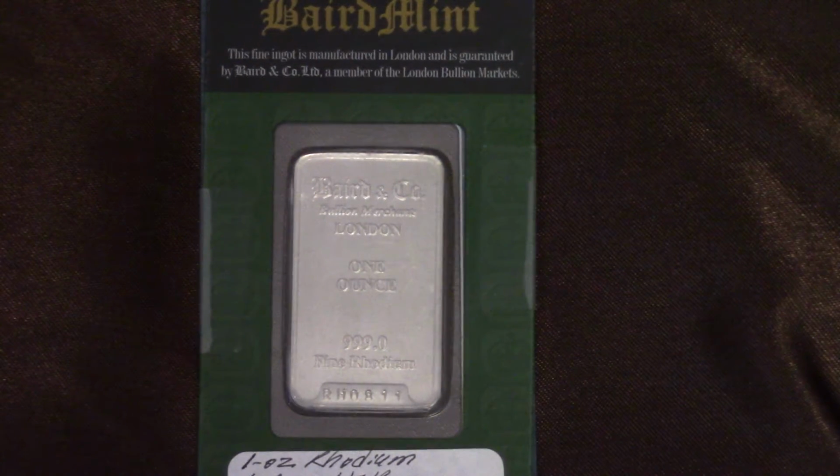But this type, rhodium, is far more rare than platinum and palladium, and not as easy to acquire. So I'm glad to have this.